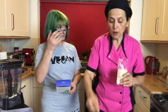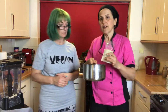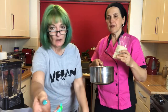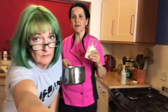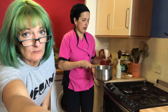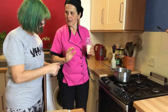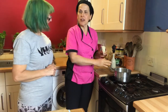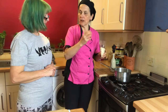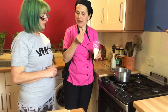What you want to do is measure it into your liquid. We might need to turn it around, the whole thing, the stand and everything. Okay. You want to add it to your liquid while the liquid is cold, because if you add it to hot liquid, it's just going to clump up and have little balls, little grit.